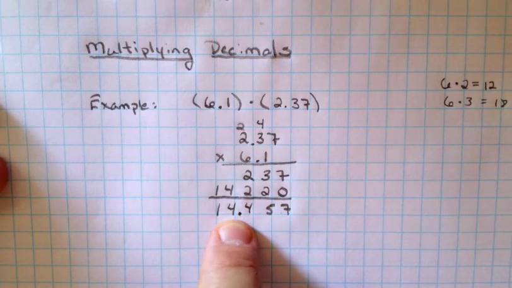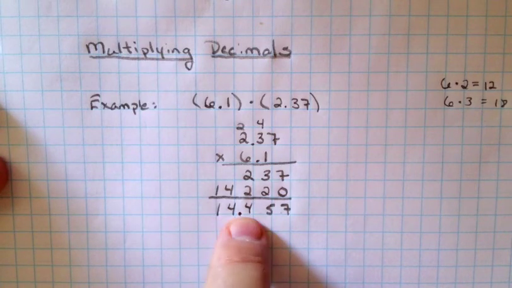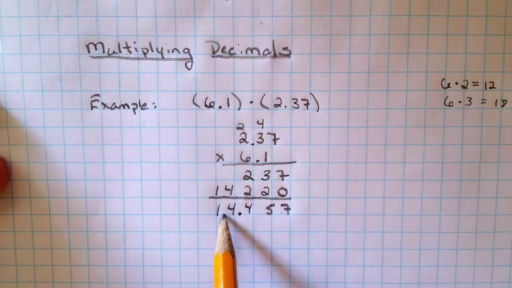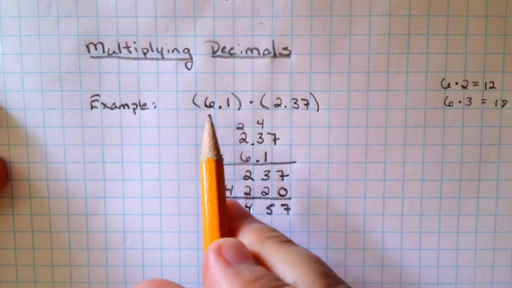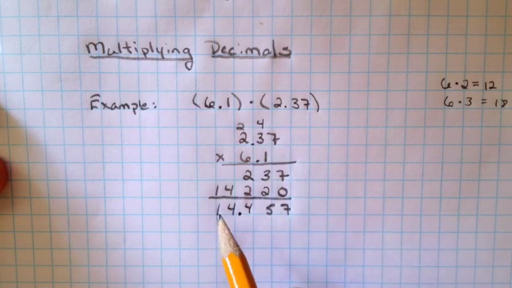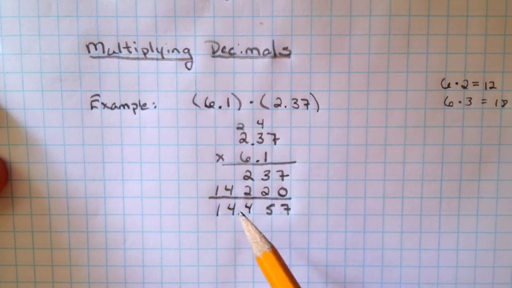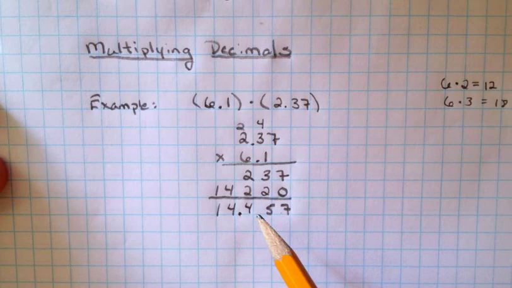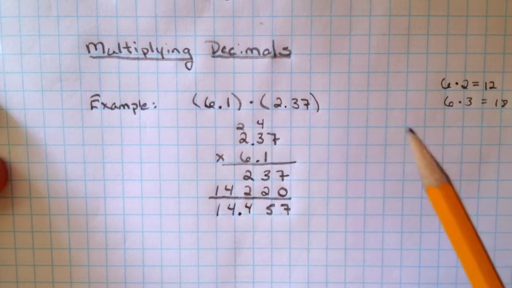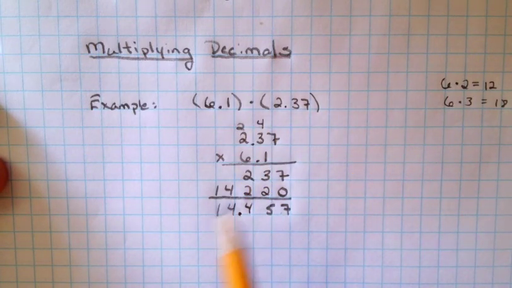It helps me to take a look to make sure that I moved my decimal point to the correct spot. Had I moved it over here, 1.4, well, that definitely doesn't make sense. You can't take 6, multiply it by more than 1 and get something smaller than the original value. And if I moved it over here, 144, that just seems like way too much. So this gives me an indicator that my answer is correct.